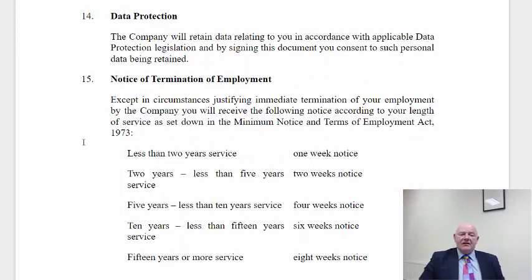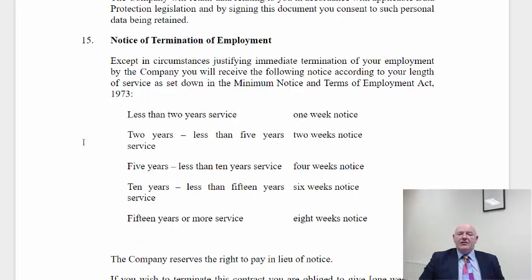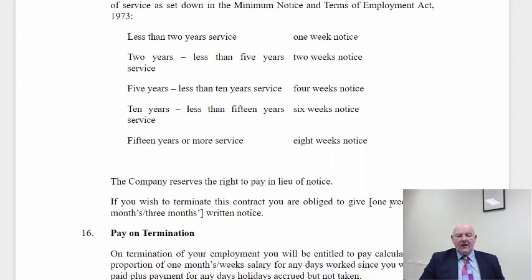This clause here deals with the notice period in relation to the termination of employment. What is set out here is the statutory situation. You may require, however, your employees to give you more notice. You may require a fortnight or a month or 3 months or something of that nature, and it will depend on the nature of the job.